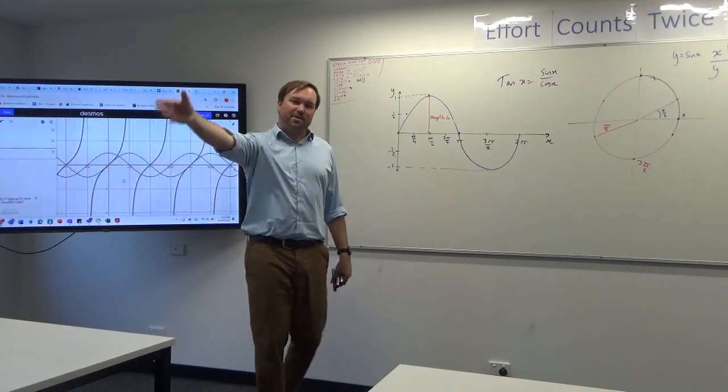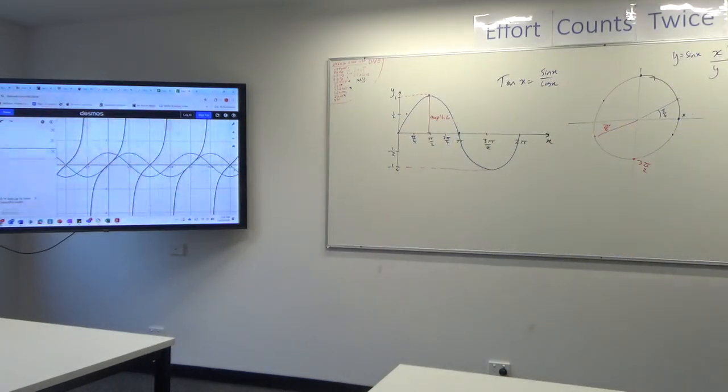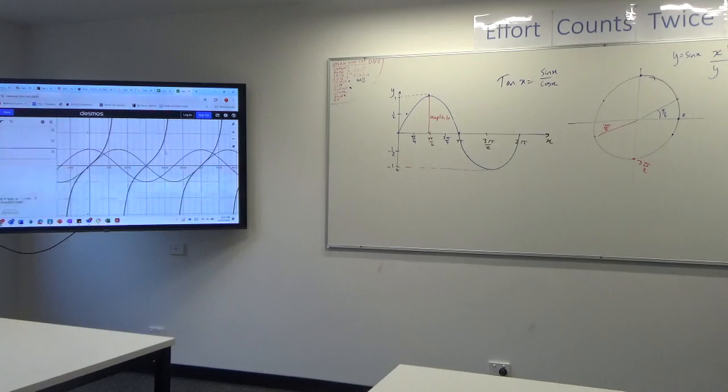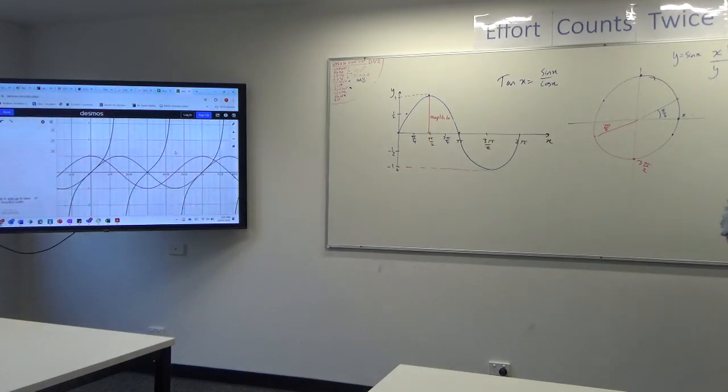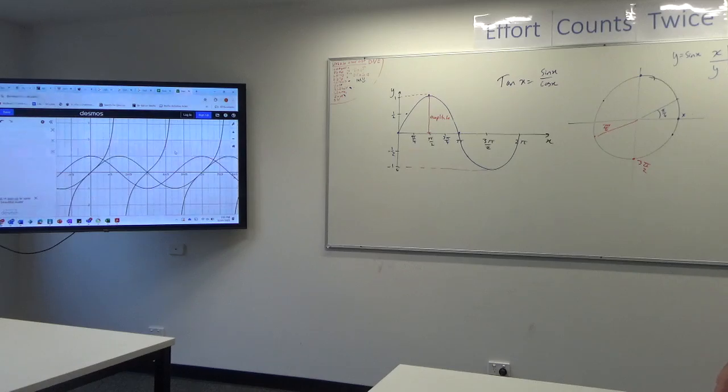I've given you a space on your graph paper to optimistically try and draw it. Have fun with that. I will zoom in a little bit. Have a crack. But I'm well aware that no one's going to draw a very good tan curve. That is just fine.